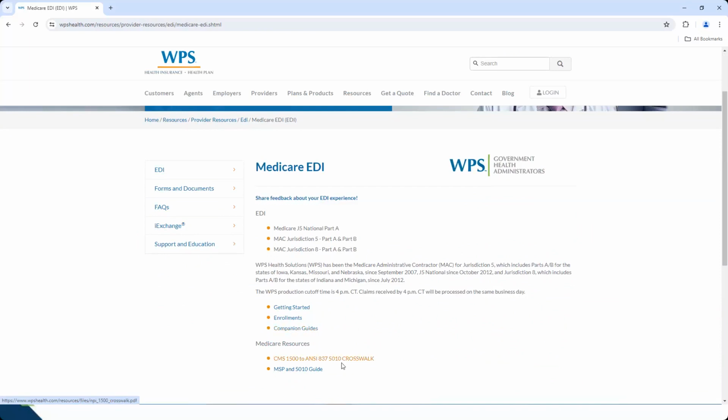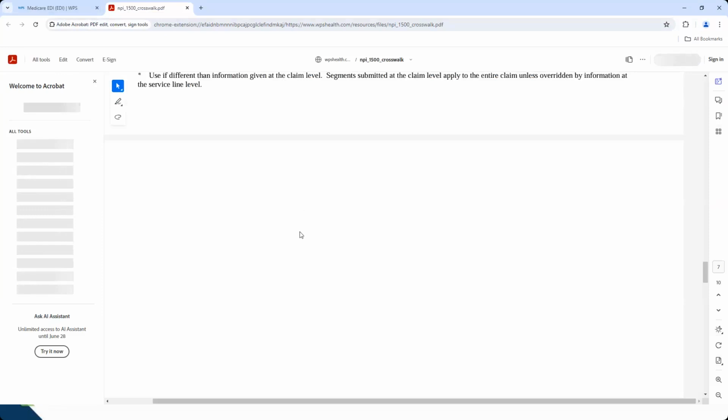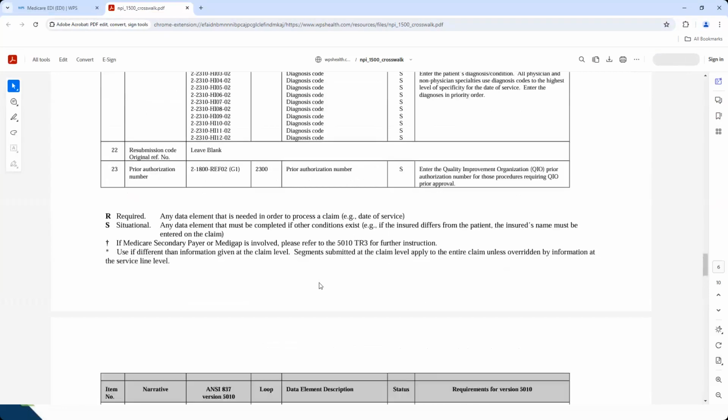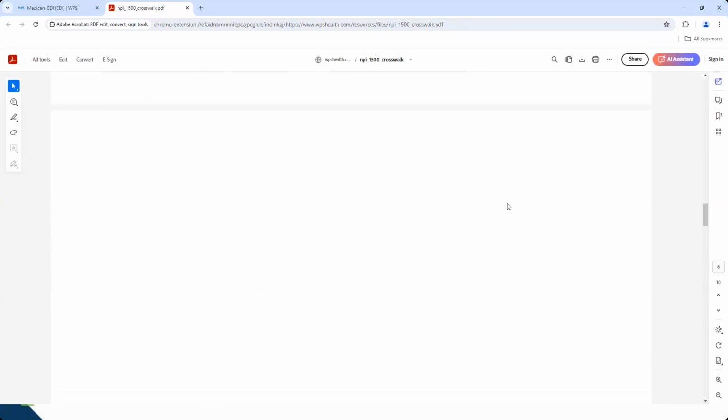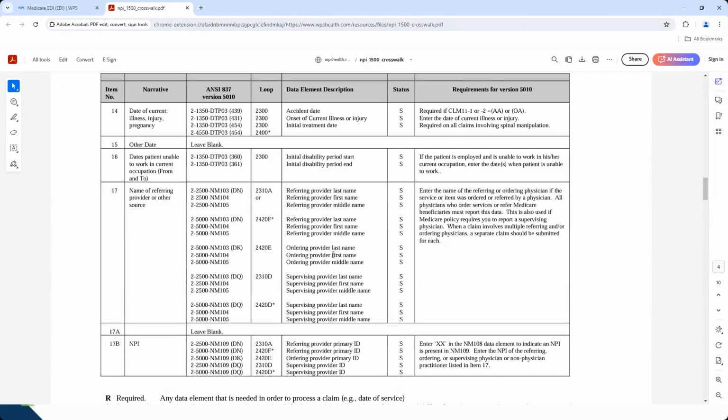Here's that crosswalk that I'm talking about now. And when we say crosswalk, what we are doing here is crosswalking the paper claim form guidelines in the IOM to the electronic data element description and providing the loop for you. So in other words, let me make this a little bit easier.